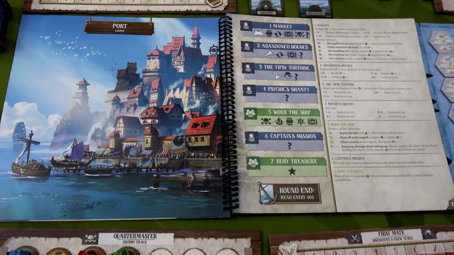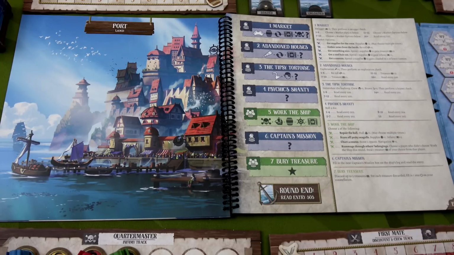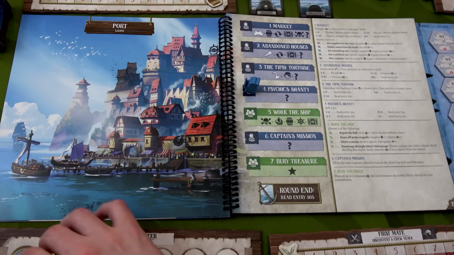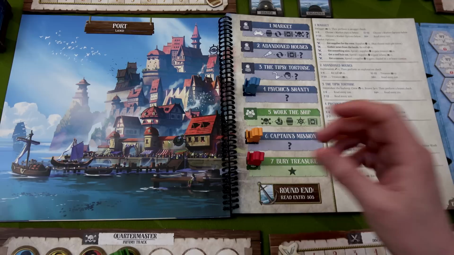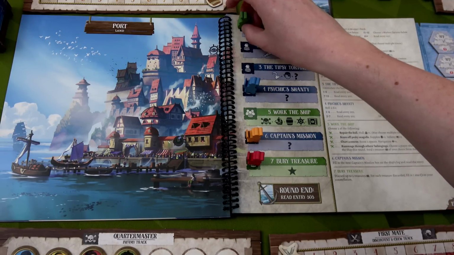You have no idea. So what you do is you look at those symbols, and look at the names and go, you know what, I think I want to go to the psychic's shanty. So I would place my meeple there, and then the next person, Swordfish Sally, would say, well, I want to go to the captain's mission. I want to get that. And then our next one is Wise Old Cookie. She'll go, well, I want to bury a treasure. And then finally we have TikTok Ross, and he'd go, I'm going to go to the marketplace.